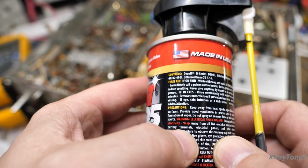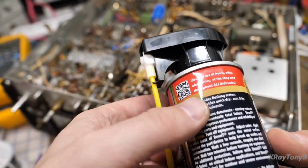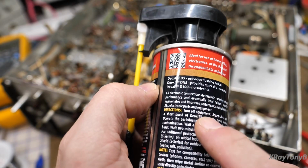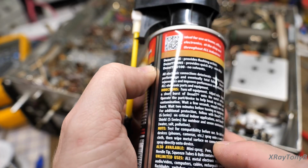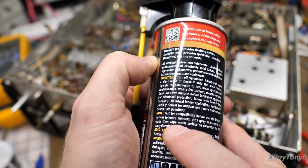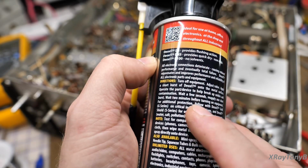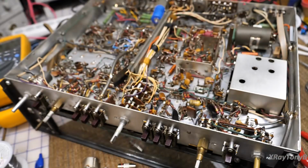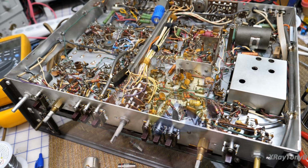And it tells you about how it's dangerous if you breathe it or drink it or whatever. But nowhere does it really say, it just says connections. So you can see, nowhere does it tell you that you shouldn't use it on potentiometers, but you shouldn't. What it does is it eats the carbon track. Let me show you what those look like.